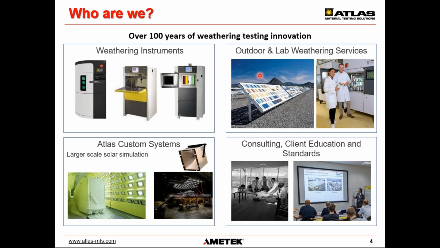Our outdoor and laboratory weathering services pillar consists of our laboratories. And we have laboratories located throughout the world, the primary laboratories being here in the United States in subtropical environment in South Florida and desert environment in Phoenix, as well as our accelerated laboratory in the Chicago area. And we also have accelerated weathering laboratories in Germany. We also have outdoor sites in south of France as well as in India.